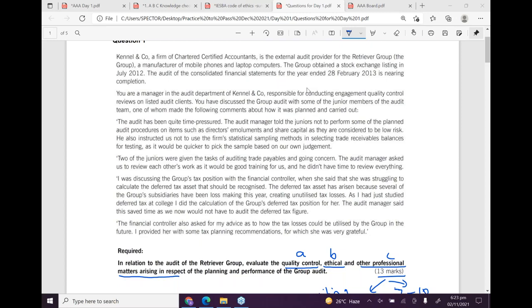Rehan, done. Time pressure because of poor planning, very well done. And then quality of work would be compromised. Abdullah, although your answer is absolutely correct, you could have divided this into 2 marks, but I'll give you 1 for the way you worded this. Absolutely correct, Dua. Are you also from my existing batch? Your answer is so spot on. And I know I've done this question with you guys. Amir, done. I can link that to direction. I can link this to supervision as well.